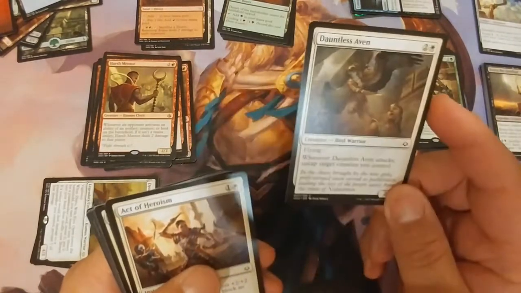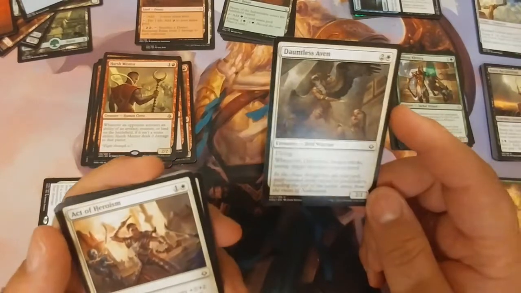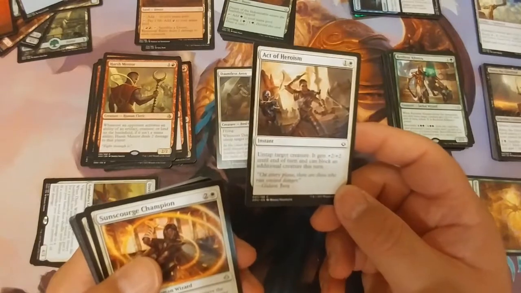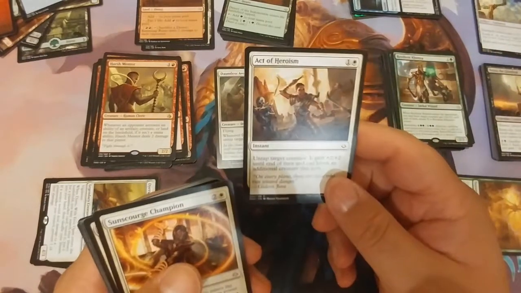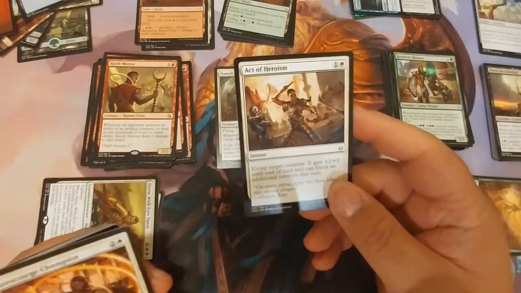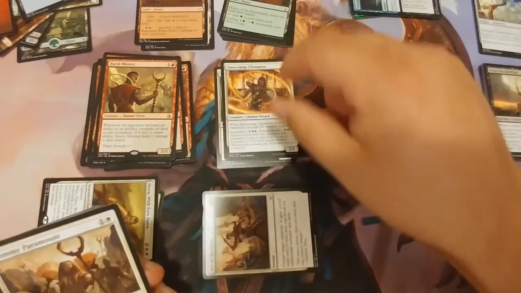So, Dauntless Aven, 2/1 for flying, whenever it attacks, untap target creature you control. Yeah, that's pretty good. Active Heroism, untap target creature, it gets +2/+2 until end of turn, and can block an additional creature. A good combat trick. Most people wouldn't be expecting you to play it, but that's kind of in the maybe pile. Sunscourge Champion is a yes.